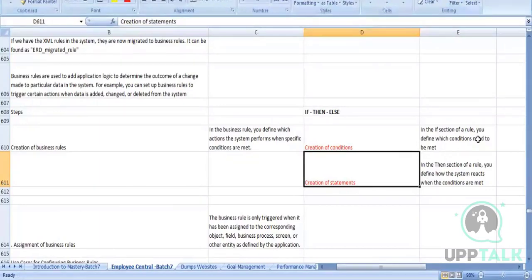So for the else section, let's take another scenario where in the if section you are creating a condition where, for a particular field, you want to make the visibility equal to editable, for a certain permission group. We have already completed RBP, right?